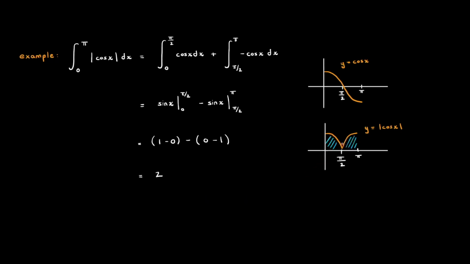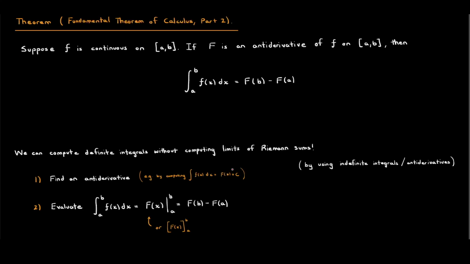It's always above the x-axis. And in general, this is what happens. When you find the definite integral from a to b of f of x dx, you get the signed area under the curve. But if you take the absolute value, then you actually get the total area under the curve. It doesn't matter if it's positive or negative, the absolute value will end up adding basically both pieces. That's what's happened here. And that brings us to the end of today's video, in which we covered the fundamental theorem of calculus, part 2.